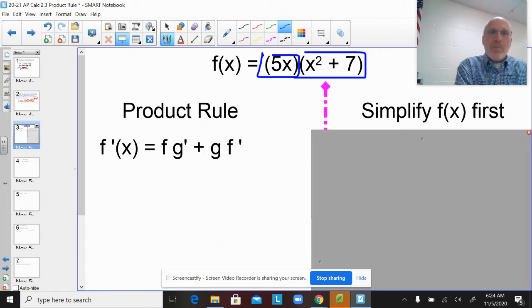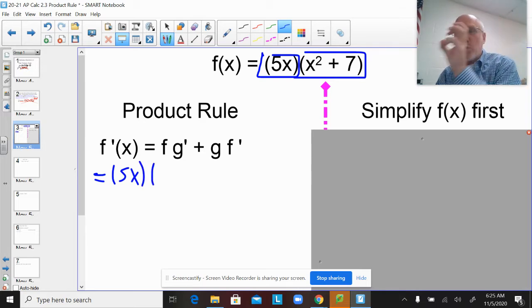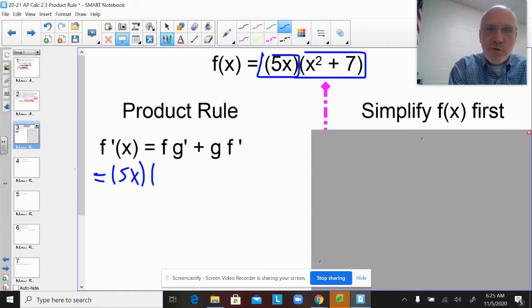Okay, so product rule says it's first times the derivative of the second plus second times the derivative of the first. I'm saying that phrase a lot during this video just to get it stuck in your head. So this would be the first, which is just that 5x unchanged, and I'll put everything in parentheses here, times the derivative of the second. The derivative of x squared plus 7 is just 2x. You knew that already. Plus the second unchanged, that's my x squared plus 7.